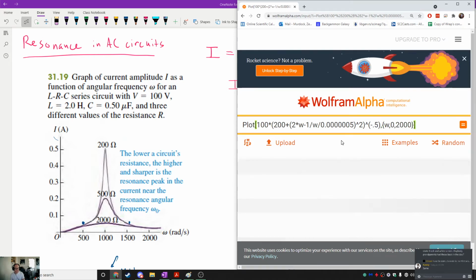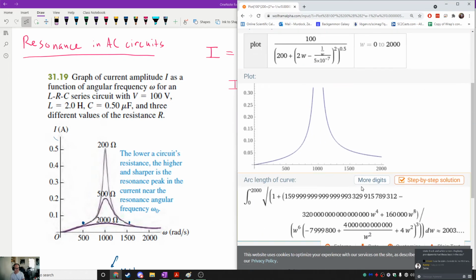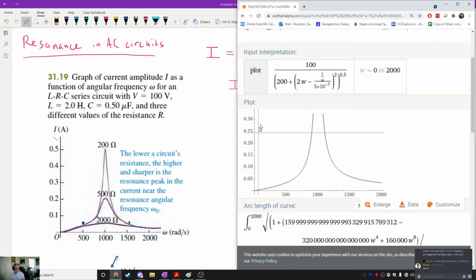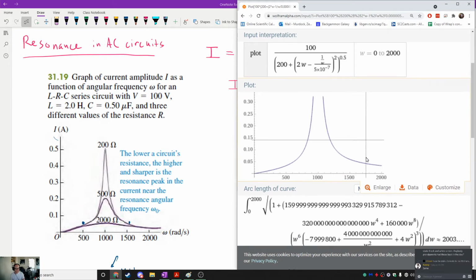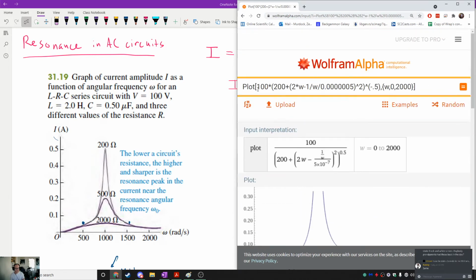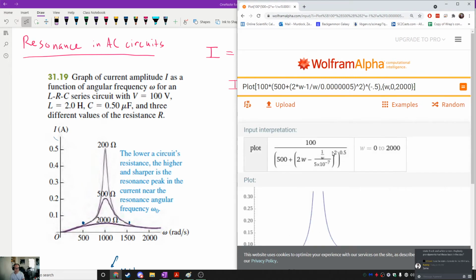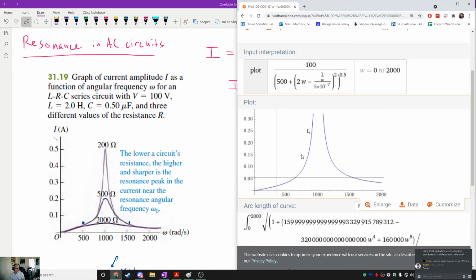I did it right. Yeah, there we go. And the Y is not quite going high enough, but that's fine. That's what it looks like, though, right? There is definitely a peak. And what we can do is manipulate the frequency here and show that if we make this, for example, let's say 500, it should lower the peak. Maybe it does. We can't really tell.